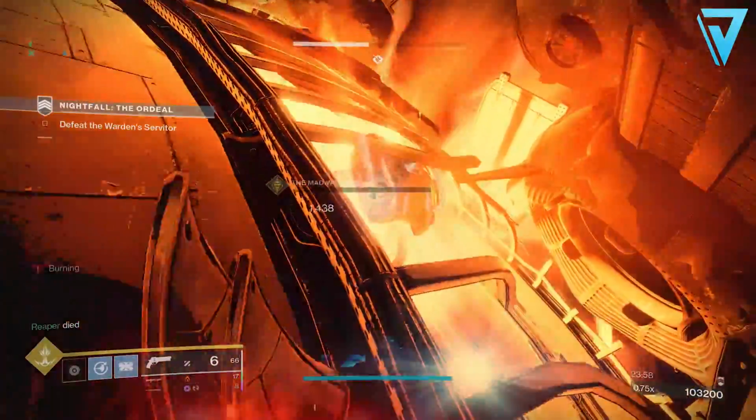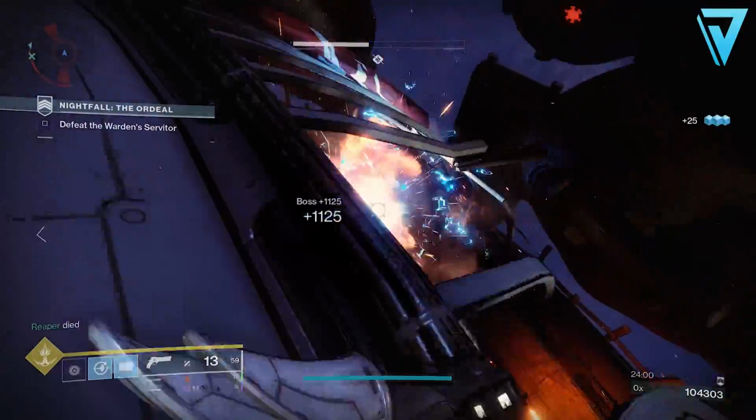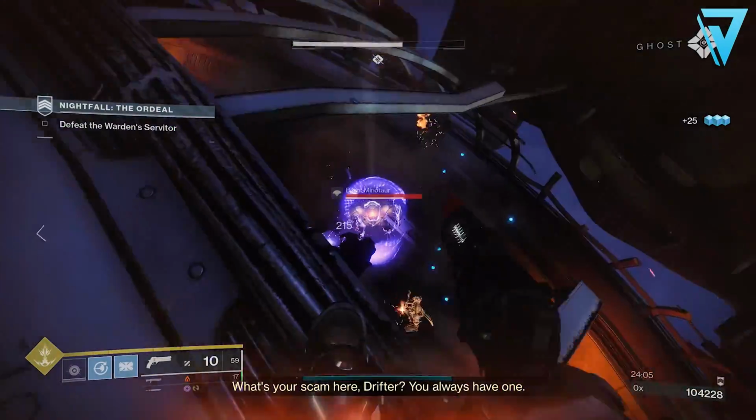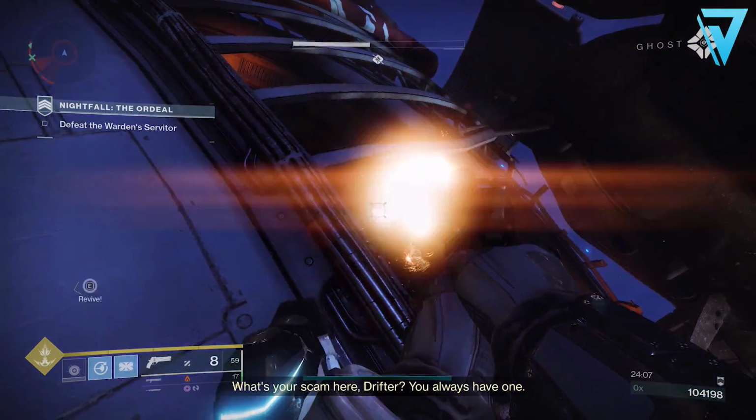So there we have it guys, that is all 3 cheese locations for the Warden of Nothing strike. So if you're trying to farm out the Grandmaster Nightfall this weekend and need a little bit of help when you get to the final boss, be sure to give these a try and let me know how you get on.